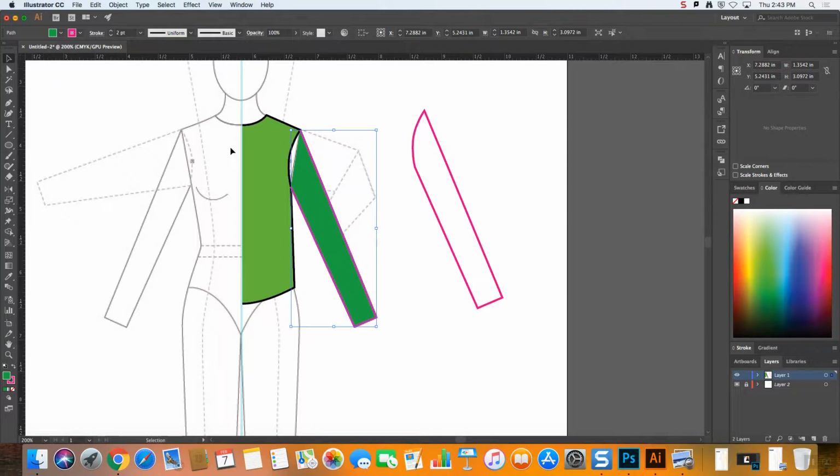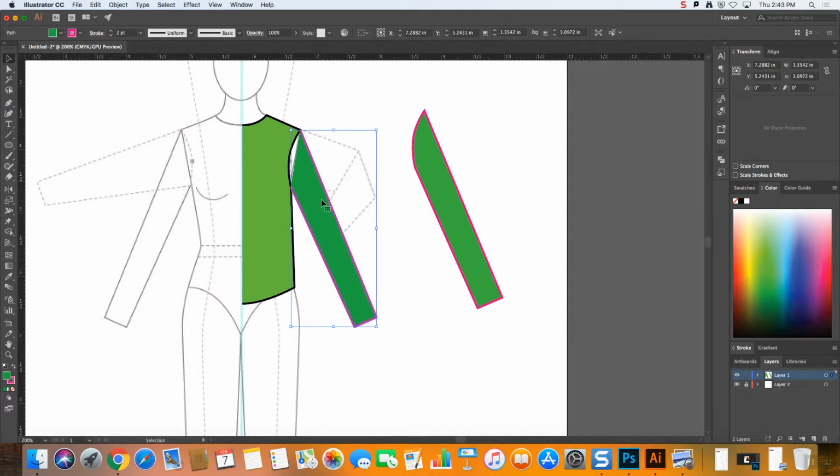We get a gap. So this is really limiting if we ever wanted to add color to our flats, which we do. Flats aren't traditionally sent to the factory with color on it, but for our creative process, it's much more fun to do color. So we really want a shape like this, where we've included that line.